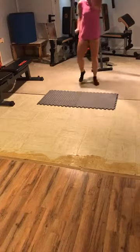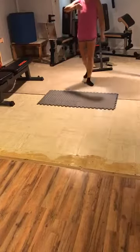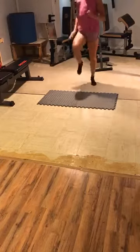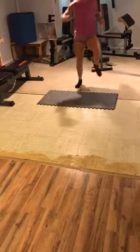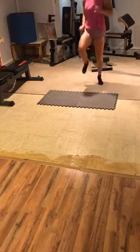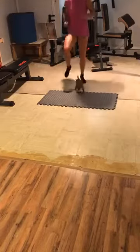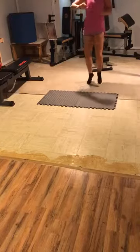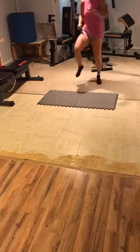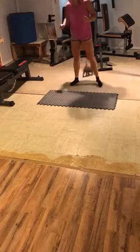So either marching quickly or running, high knee in place. We'll begin in 3, 2, let's go. Running or marching in place. Bringing those knees up to your chest. 30 seconds on the clock. Keep it up. Keep running. We got this. 5, 4, 3, 2, and down.